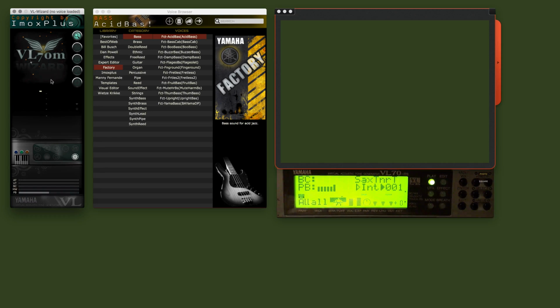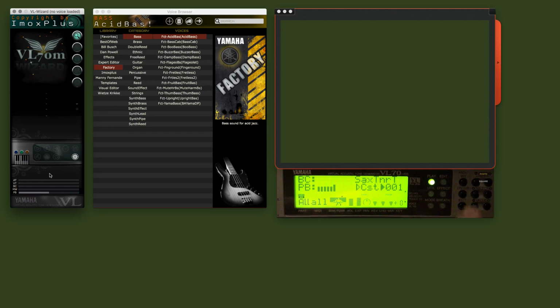So let's say that you have no voice in the editor, or that you have a voice stored into the VL70 and you want to get it into the editor. Okay, so how to do that? That's pretty simple. Okay, let's say that you have a voice stored into the custom memory. Voila. I don't know if these are parchment, so I can't take those ones. Yeah, okay, let's take this one. Okay, we're gonna load this voice and store it and charge it into the VL wizard.